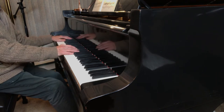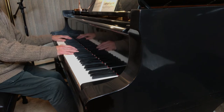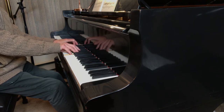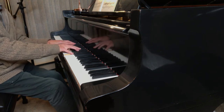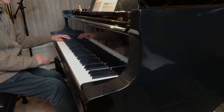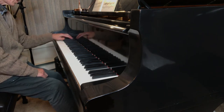Now the melody is dolce cantando, so it's got to sing sweetly. So you've got to, then it's got to go lighter. And then even lighter, and then an accent over to that one, and again lighter. So counting it, it's 1, 2, 3, 4, 5, 6.